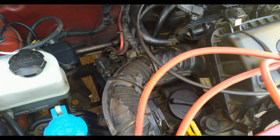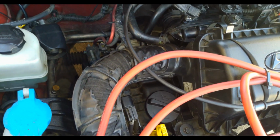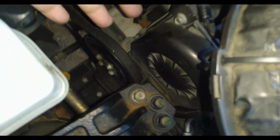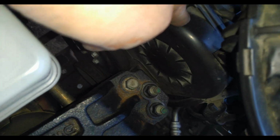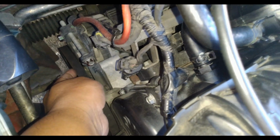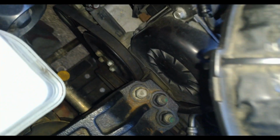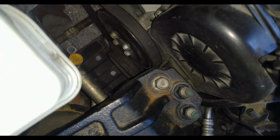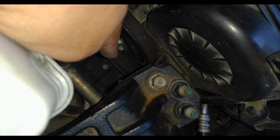Okay, so for the Hyundai Eon, our engine consists of three belts. One would be the timing belt, a serpentine belt, which is located inside this cover. And then the second belt would be our alternator drive belt, which is this one. And the third would be our aircon compressor drive belt, which is the belt right at the bottom.